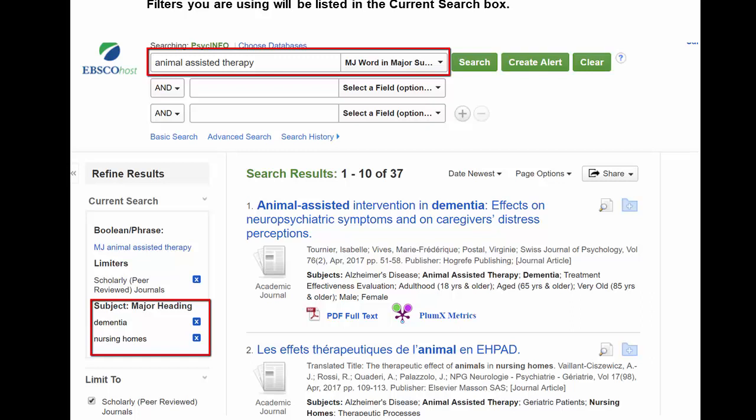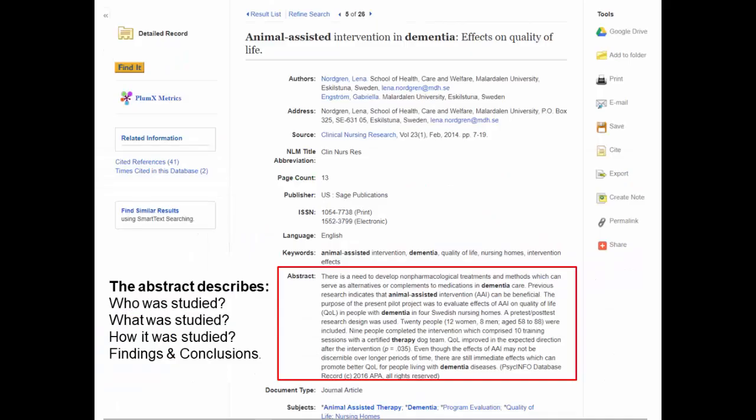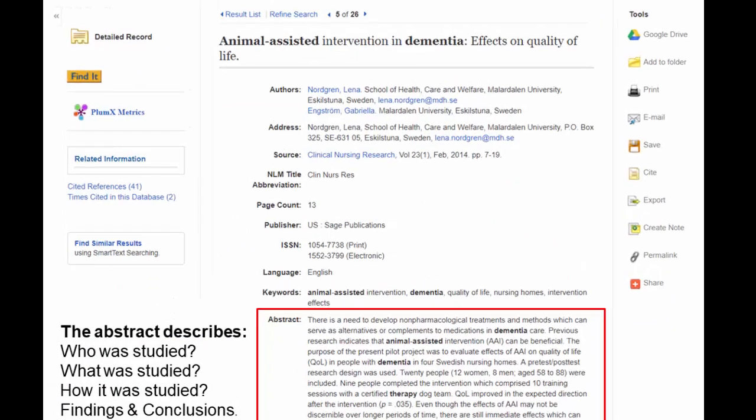This is where I'll slow down and take time to start going through each article to see if I'm on the right track. I'll need to determine if this is a topic that I want to pursue for a literature review. So what you'll have to do is actually click on the article's title, and you'll get to the article's page. Every article in PsycInfo has a page like this.